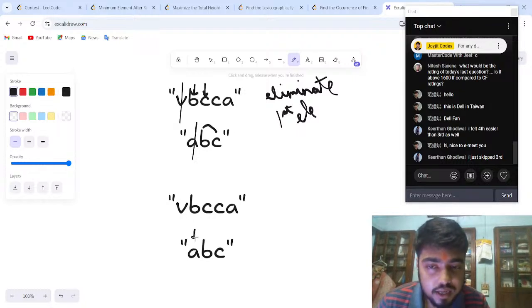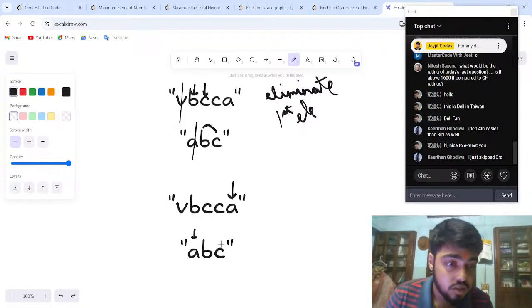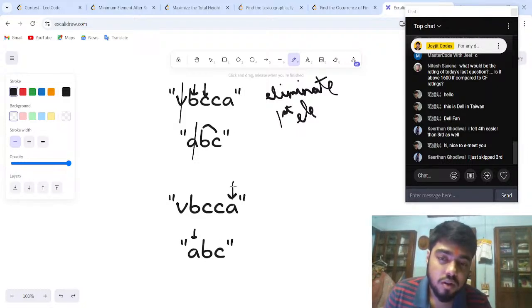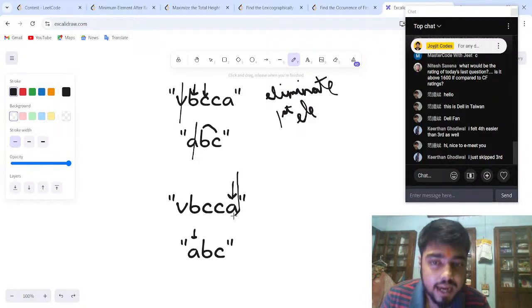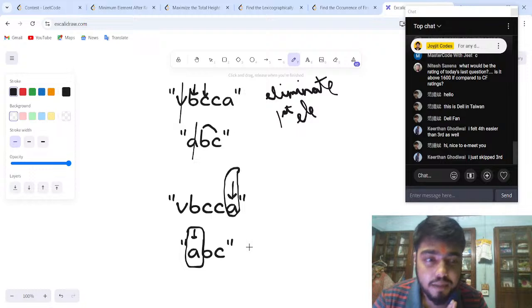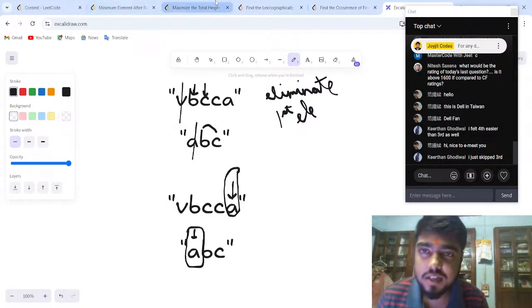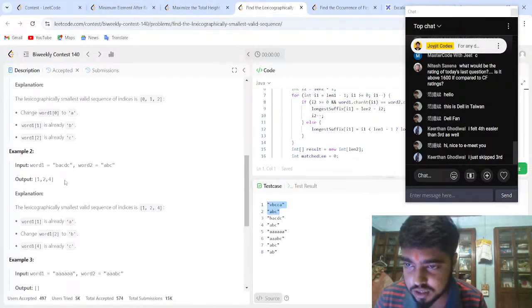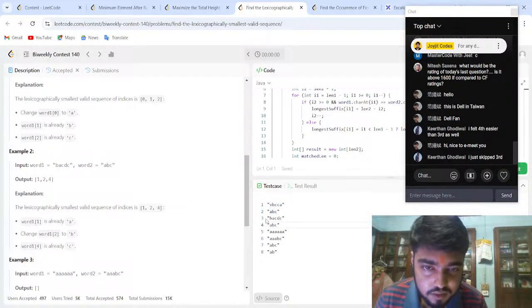So is there an A? Yes, there is an A. So the A is over here. But is there any B and C over here? There is no B and C over there, right? So based on this, the maximum suffix is A. Now if the maximum suffix is A, and from that position there is no other element, in that case we can directly say that we have to eliminate the first element, otherwise there is no other step, right? So I think this example is not good for you to understand what I mean. I'll go with this example.